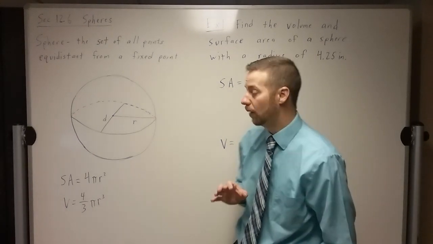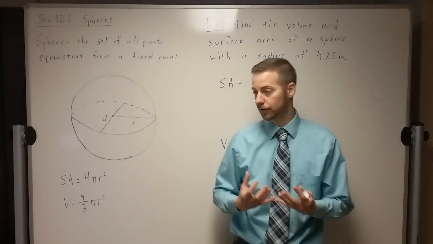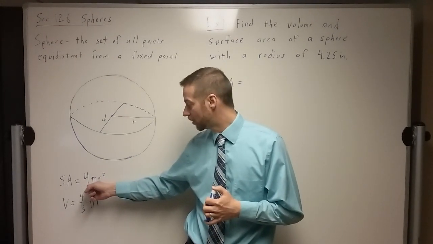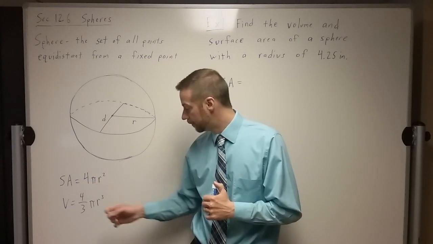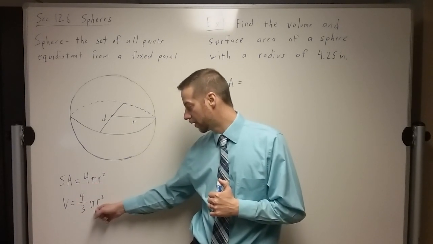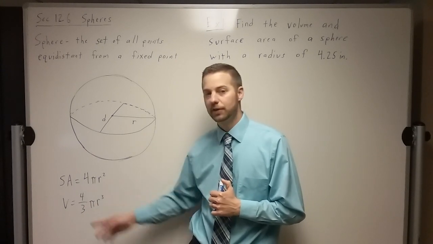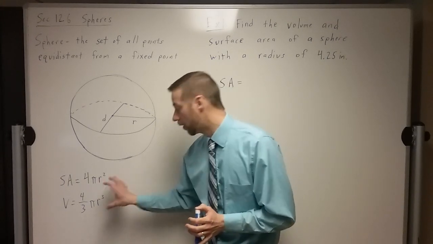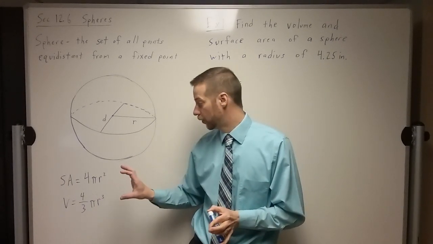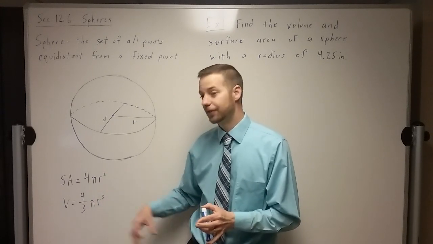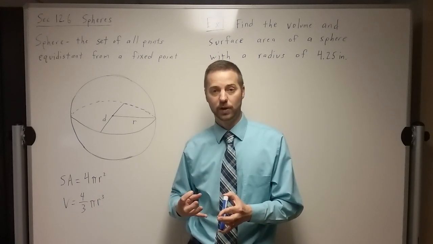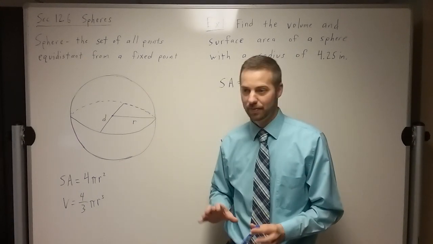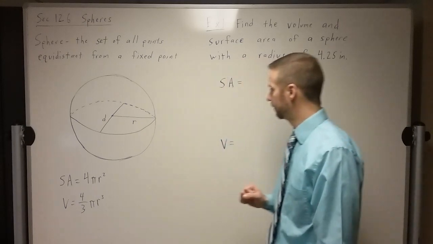Now, formulas for how we find surface area and volume, because if you notice, that's what we've been talking about a lot in this unit. Surface area is 4 times pi times radius squared. And volume is 4/3 pi r cubed. This is kind of a new idea, having to cube a number in one of these. Now, if you're curious about where these come from, there are some good videos, and maybe I'll post a few of them that show where these come from. It's fairly intense, the mathematics involved. Really some calculus thinking, but those are the formulas we're going to use to come up with surface area and volume.